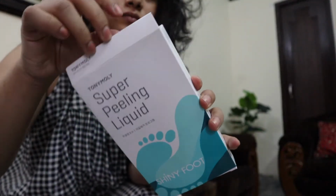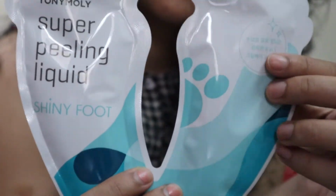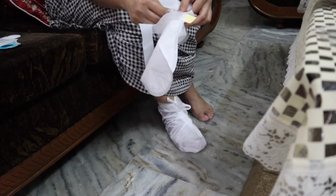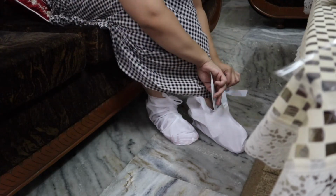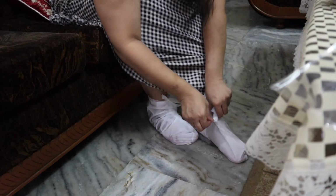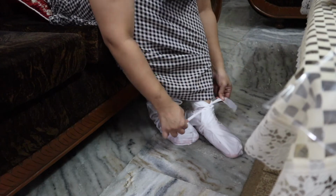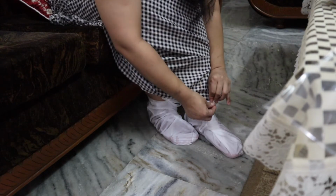Finally, I'm on to my feet. I want a pedicure so bad, but mere paas time nahi hai aur Ivaan abhi itna jealous nahi hua sabke saath ghar pe dekh main usko akela chhodke kahin ja sakoon. So I'm going to use this Tony Moly ka foot peeling liquid and I'm going to try it for the first time. I don't know how it would work, but it says that it's going to get rid of all the dead skin cells and it's going to peel the extra skin off your feet, the crackness or jo, you know, gande feet rakhte hain wo theek ho jayenge. So I'm going to be testing it out and you have to see the result after 5 to 6 days. Put on these socks and I have to leave it on for around 1 to 1.5 hours till all the liquid is absorbed, and then I just have to rinse it with water.